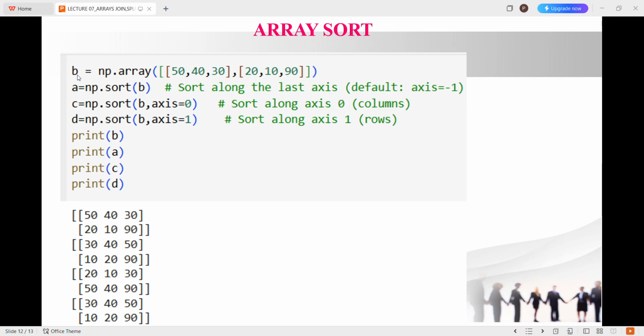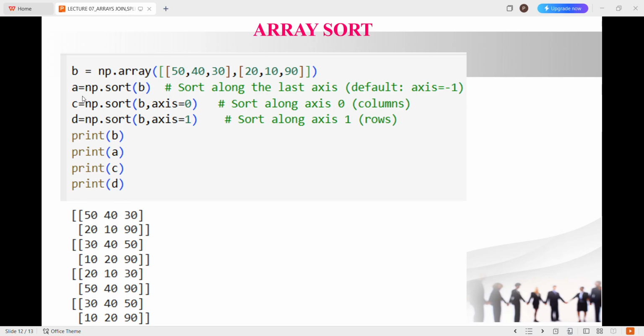B is given as a variable. First, it is printed, and then the command is given and it is also printed. What is B? B is an input array, a two-dimensional array. So whenever I give the first command, print B, it just prints the value as it is: 50, 40, 30, 20, 10 and 90.